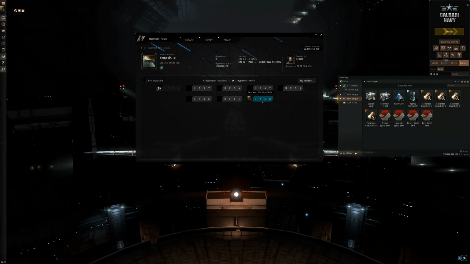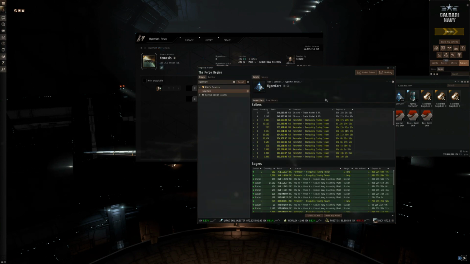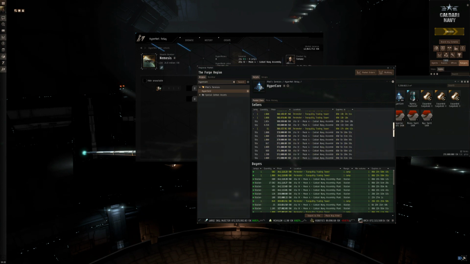First of all though, where do you get these hypercores from? Well, you can get them off the market currently. Let's have a look. Hypercore. So, you've got hypercores here. They are currently being sold on the market for 350,000 ISK, 370,000, and so on and so forth.